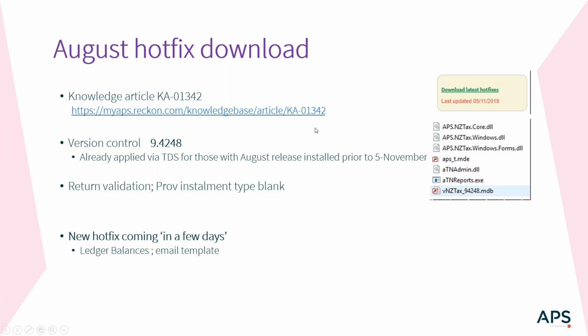What would have otherwise been version control steps were deployed through the TDS service. But in order to actually take on changes to the software itself, the download would need to be downloaded, and the content of the DLL files and the exe file would need to be copied into your ADV 2000 folder, and the APS deployed as required, whether you're on a Citrix or desktop environment. Again, this includes a version control which takes the SQL database up to the same version that the TDS service has applied, so you would be upgraded to 9.4248.